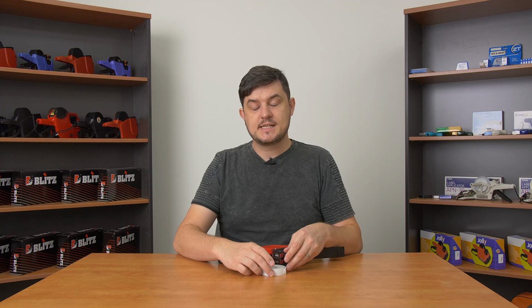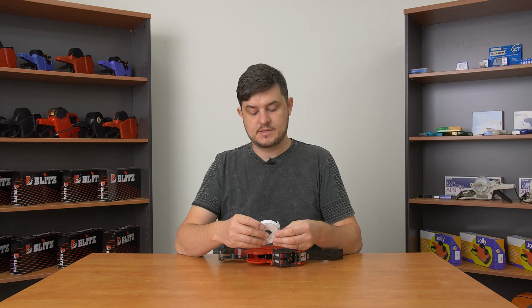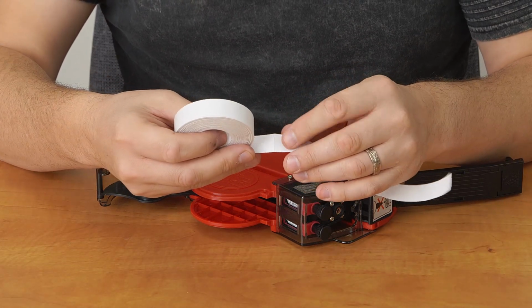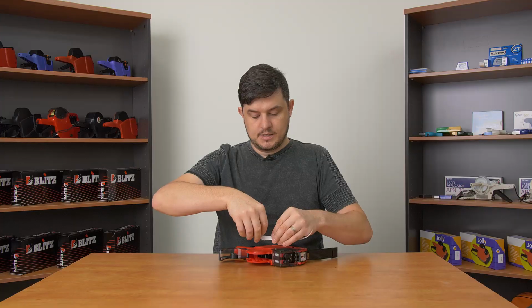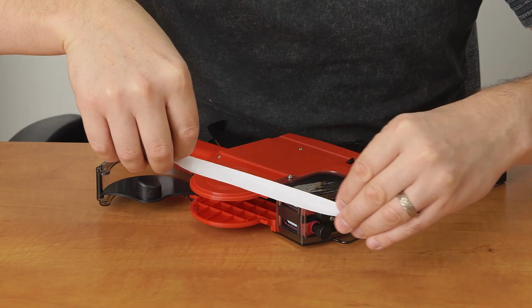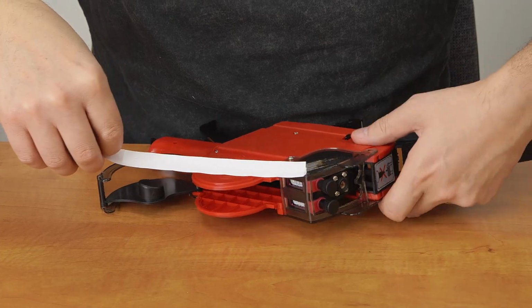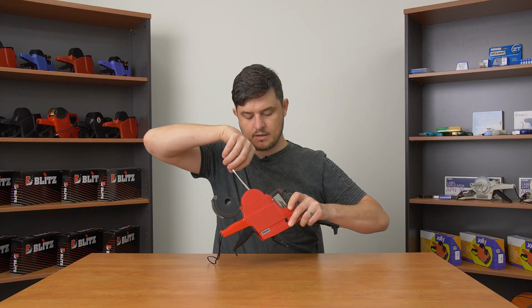Now the Motex 6600 can use either inwound or outwound labels. This is an inwound roll, meaning that the label itself is on the inside of the roll. So we take our roll and we straighten out about 10 centimeters worth of labels. And we're going to feed that into the top of the gun and through the hole in the middle.